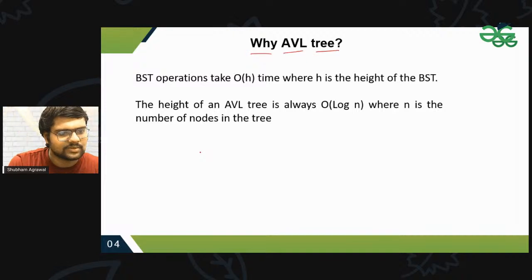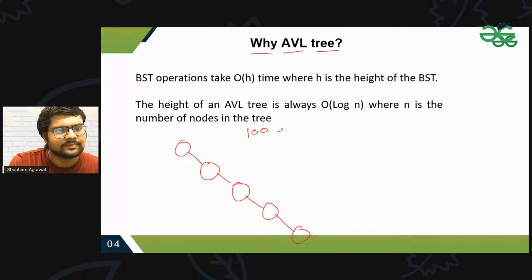Okay, so if a tree is something like this, I have 100 elements, and all the elements are like this, and at last we have 100. So here in this tree, it is something like a linked list, because there is no left child, only right children for each node. There is only one pointer for each node, so it is forming a list, and it is known as a skew tree.